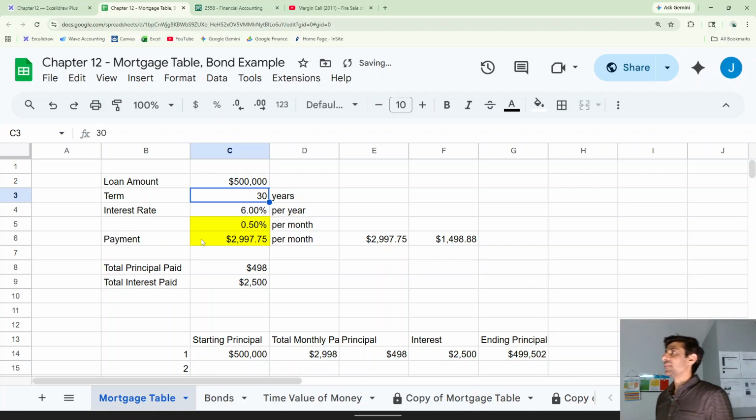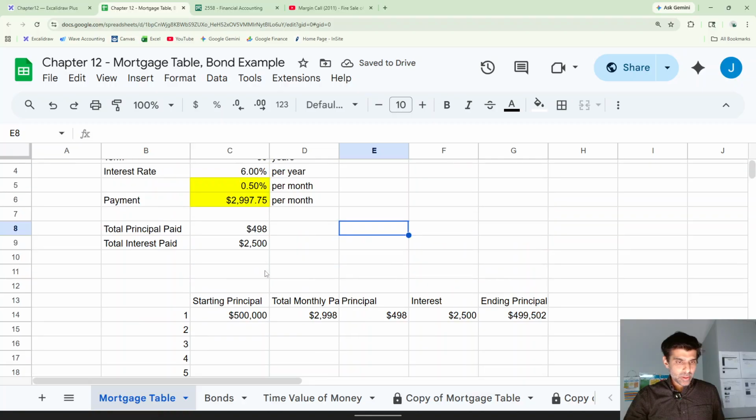What if I change this to 60 years? Should it go down exactly by half? The principal amount is the same, interest rate is the same. I'm just doubling the number of payments. What do you think? Let's see. No, it didn't because you're basically going to end up paying a lot more interest, right? So these are non-linear functions. They don't behave perfectly in a linear manner, because as we're going to see, there's like a curve to the split between how interest and principal are divided up. Okay, so let's just change this back.